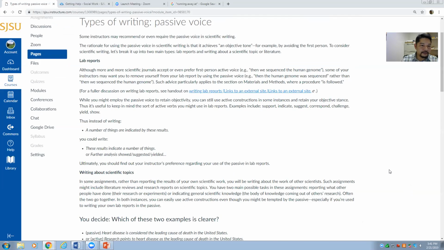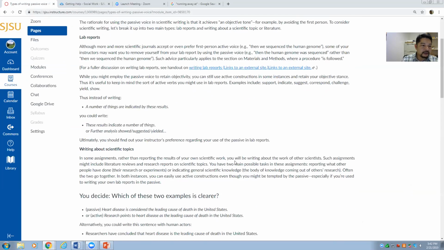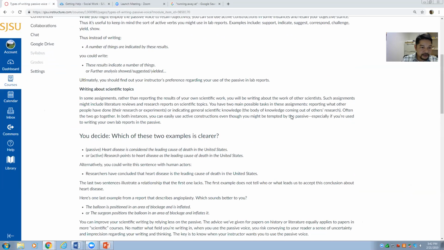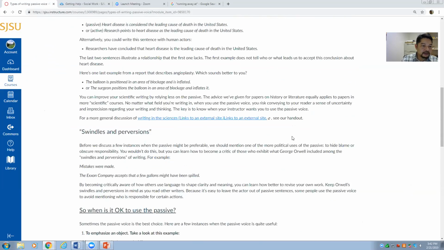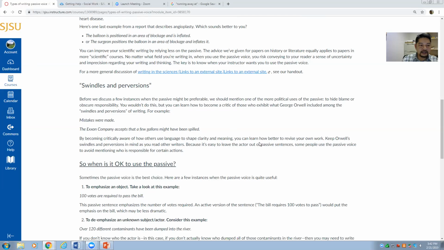Okay, and there's more types of writing. There are appropriate styles and genre. Certain genres require passive voice, like lab reports and scientific topics, or when you're trying to minimize something.